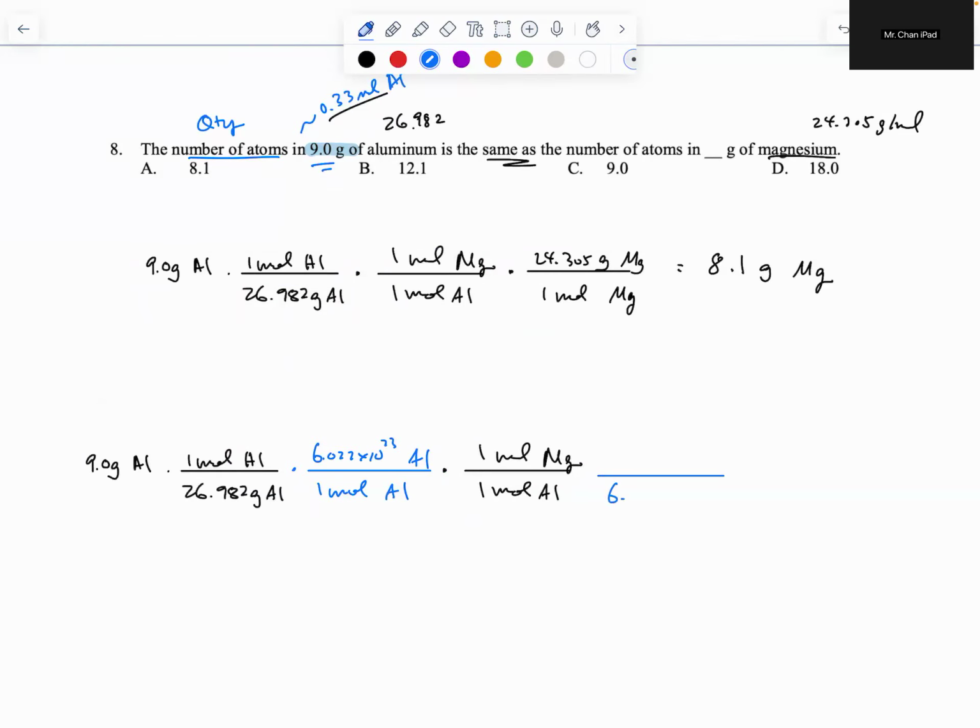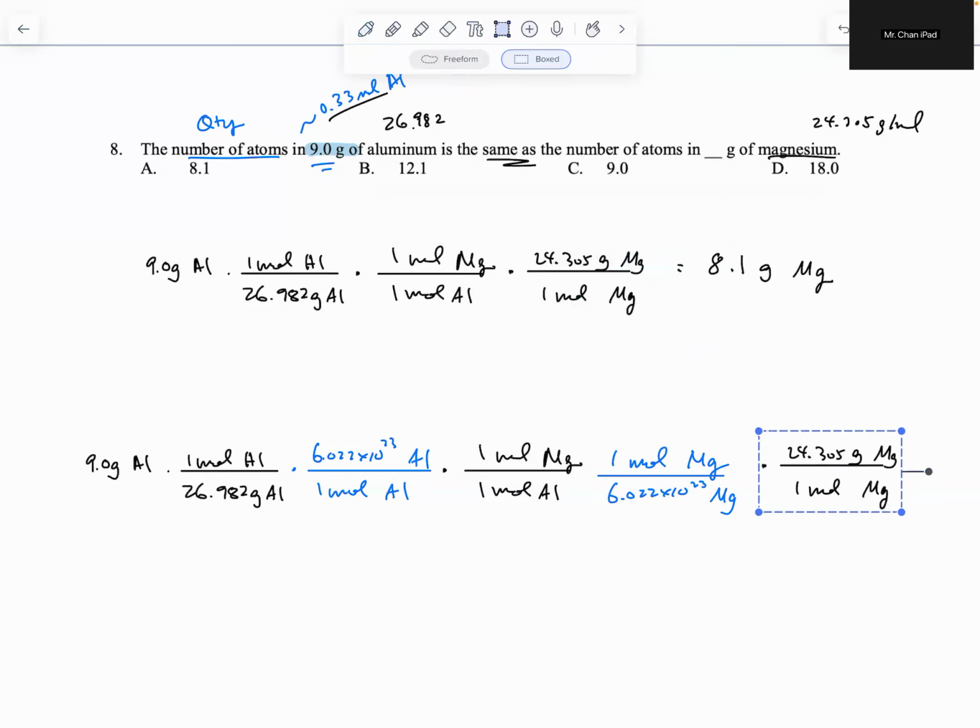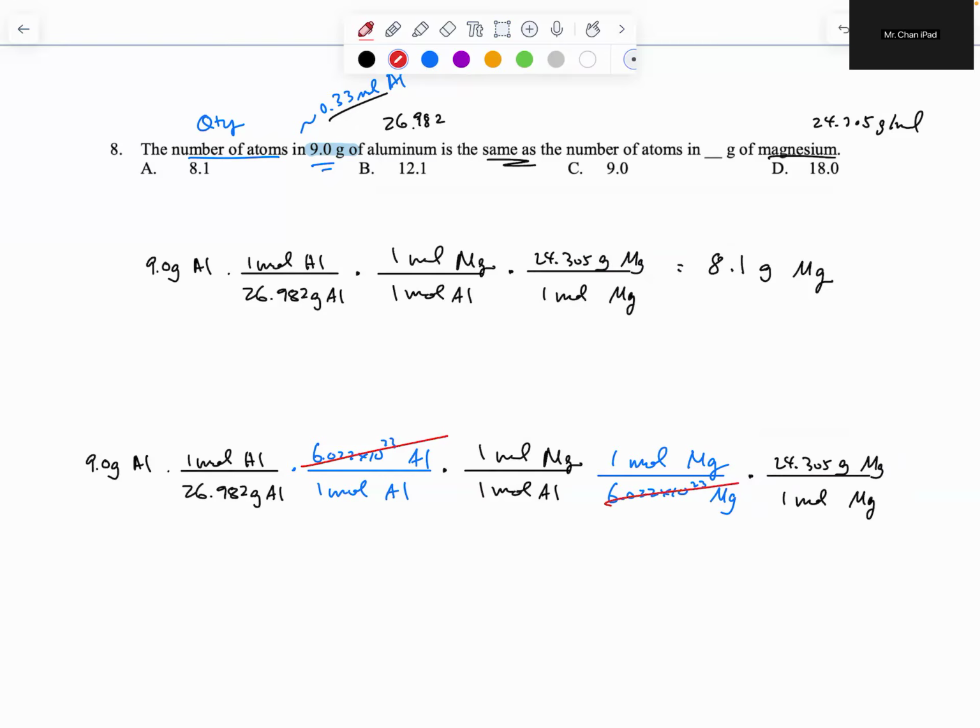So we have to bring back the individual amount of magnesium to groups of magnesium, and then we multiply by the molar mass. So what you're seeing here, and what I said, is that it's kind of unnecessary to use Avogadro's number because they just cancel each other out. And why? Well, we're talking about the same thing. It doesn't matter how you group the people, as long as you group them the same way, then the count will be the same.